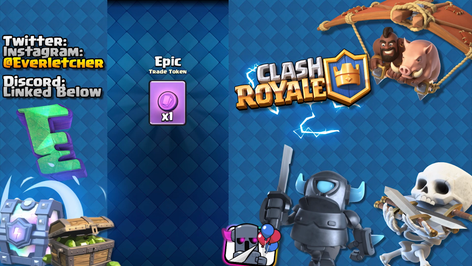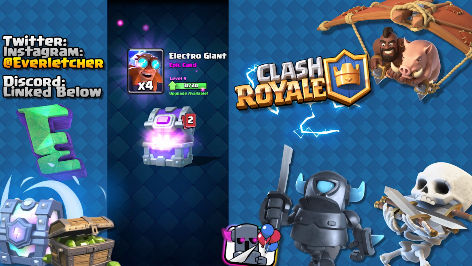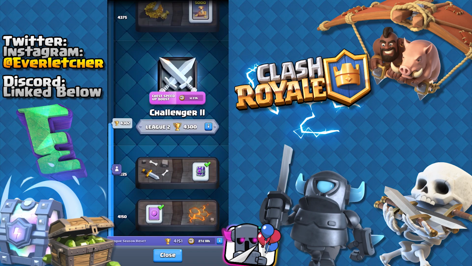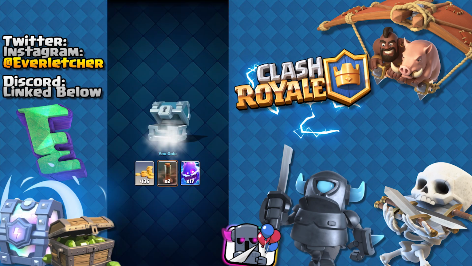Go ahead and claim our epic token as well, and our epic chest. Let's open this right here. Lightning, we got 4 Electro Giants, 5 Executioners, and 10 Bowlers. I need those Bowlers really badly because I'm trying to get my cards leveled up right now. I am in a grind right now, guys. So, yeah. Anyways, let's go open this chest real quick as well.